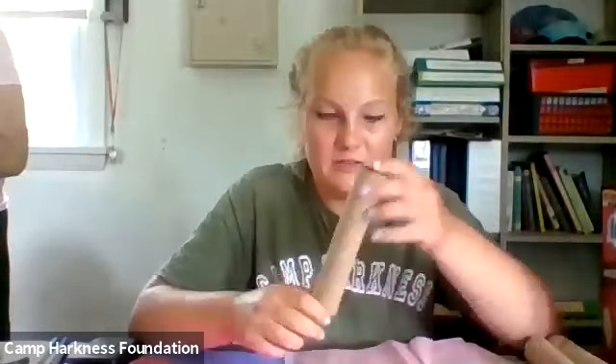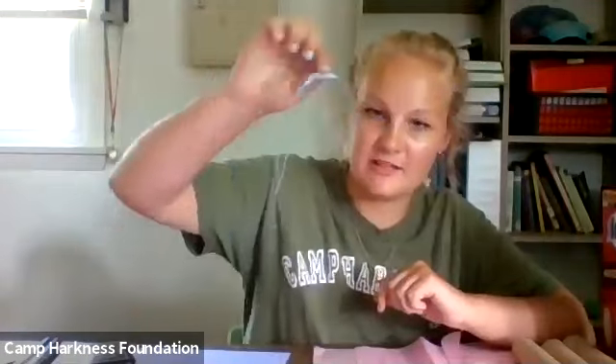We'll start by going over the materials that you'll need. Ideally, you could use one of these paper towel rolls. If you don't have that, you can use colored paper and roll it to make the shape of the rain stick. You'll also need glue, tissue paper, or if you don't have tissue paper you could use newspaper. You'll also need ribbon to tie the ends, rice or beans to make the sounds, and some pipe cleaners — these will help slow down the sound of the rain and make it sound more interesting. Other than that, just colored paper, scissors, and anything you want to decorate with. You can decorate with stamps, paint, crayons, colored pencils, or markers, and you'll simply decorate the paper before you put it on your roll.